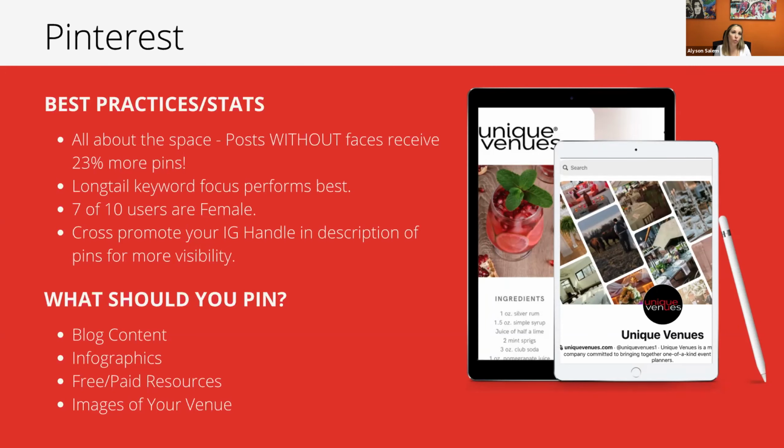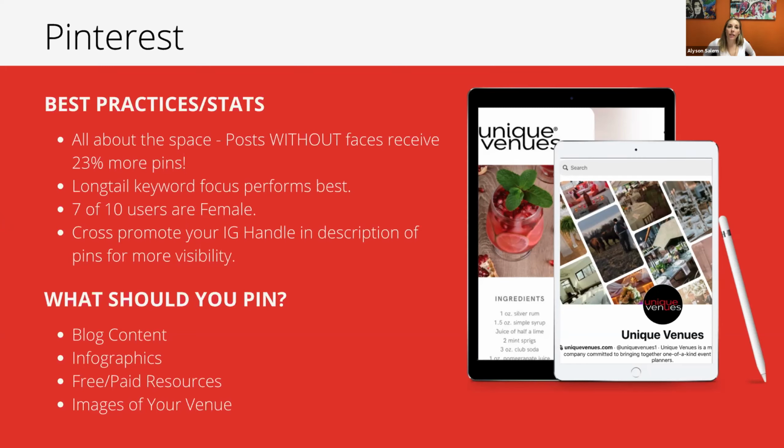So basically the goal with Pinterest is to create visually appealing pins, right? Using best SEO practices in your captions, and directing people back to your site or a landing page, or your Instagram, wherever you want them to go. Things that you could post on your company's Pinterest page are blog content, infographics for sure, paid and free resources. Maybe you offer a guide for brides, and you use that as a lead capture for your venue.